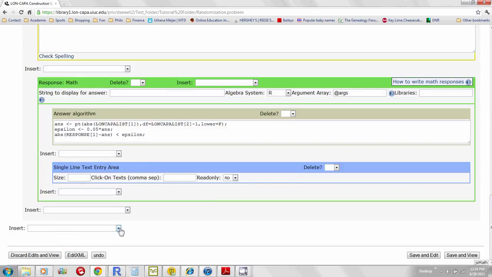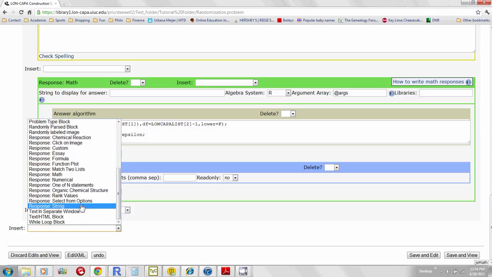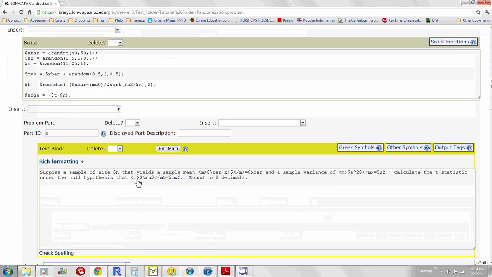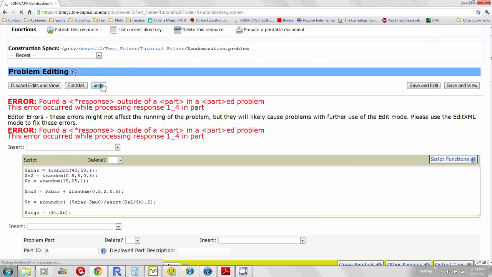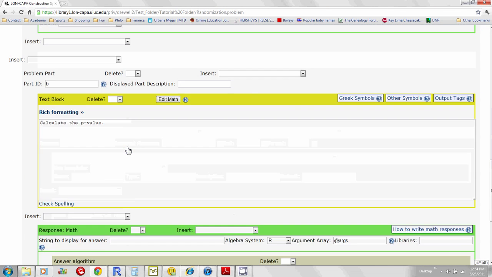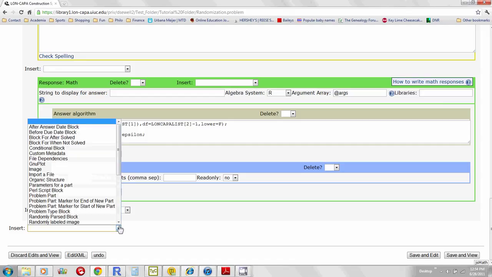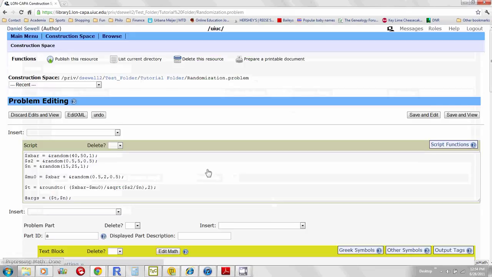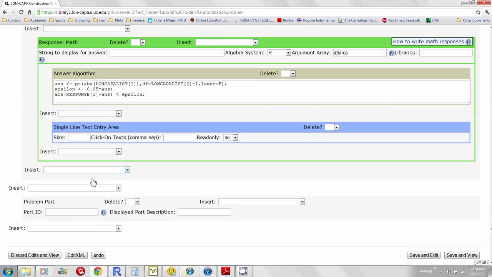But again, we can implement some R by adding another math response. Save and edit. Oh, I shouldn't have done that. Undo. Because I need it to be a problem part. All right, see now it's happy.